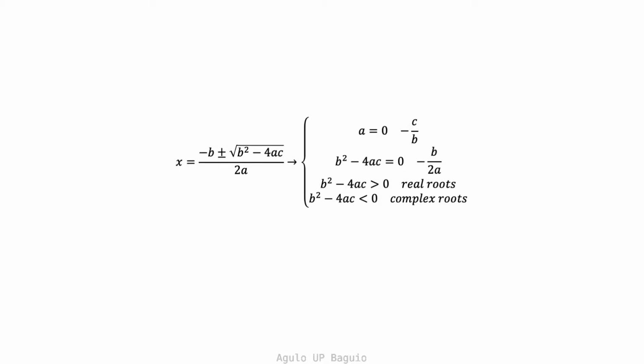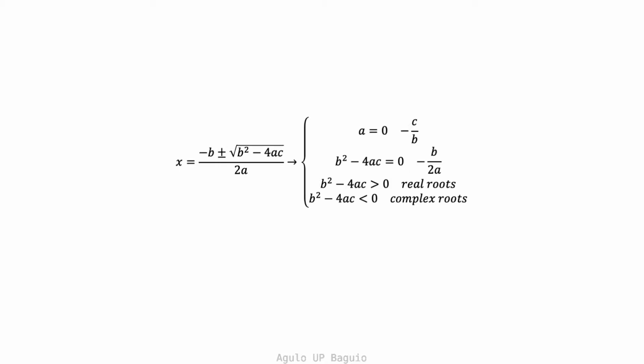Case 1 is when the coefficient a is equal to 0. This means that the denominator in the solution is 0. To solve for the actual root, we go back to the original quadratic equation and see that the solution is x equals negative c over b. The next 3 cases are when the coefficient a is not equal to 0 and involves the discriminant given by the expression inside the square root sign, that is b squared minus 4ac.